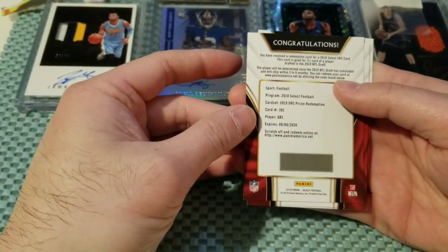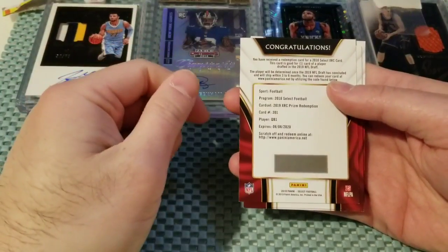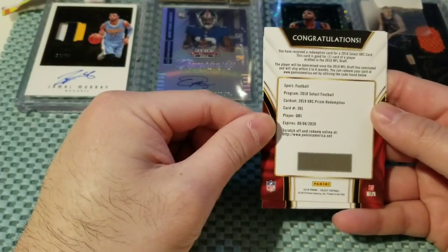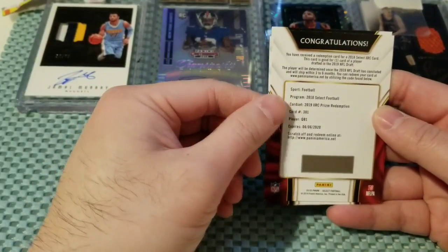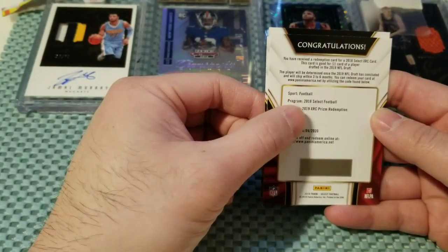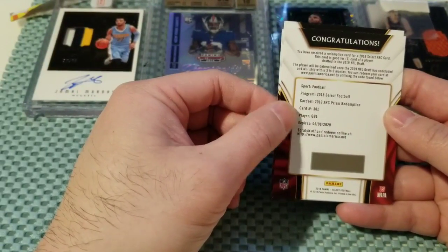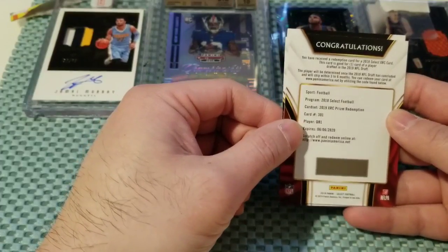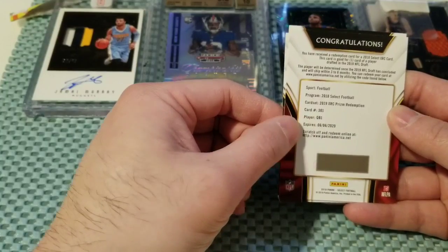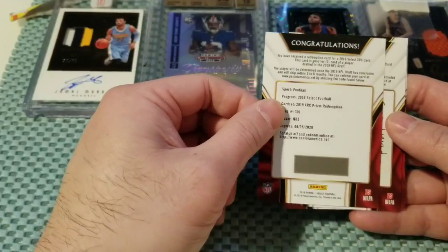This is kind of a nice eBay mailer opener in the sense that we do have the 2019 draft going on right now. This was a pretty nice purchase in the sense that while it's for the 2018 Select Football, you'll see that it's for the 2019 year. So this is a Prism Redemption. This is for, and here's the cool part, top of the draft stuff when I had seen this on eBay. This is for the first quarterback drafted, and we all know that's Kyler Murray, so that's a really nice score right here.